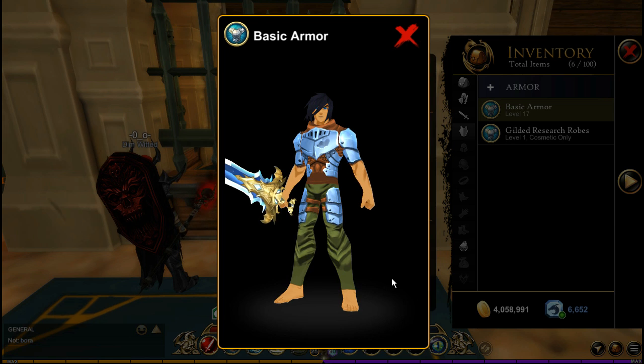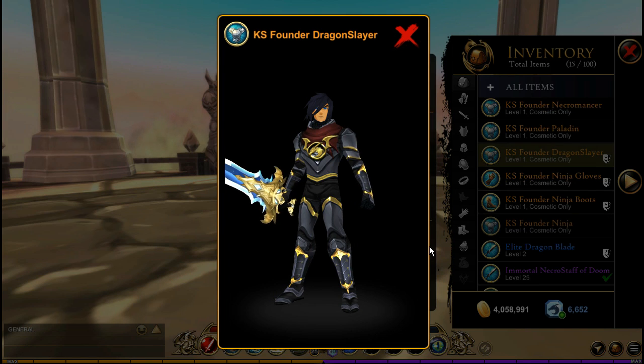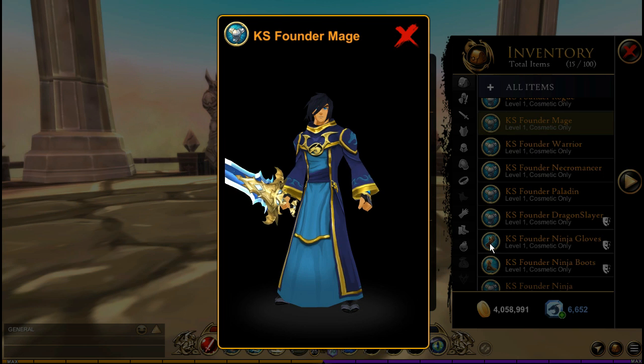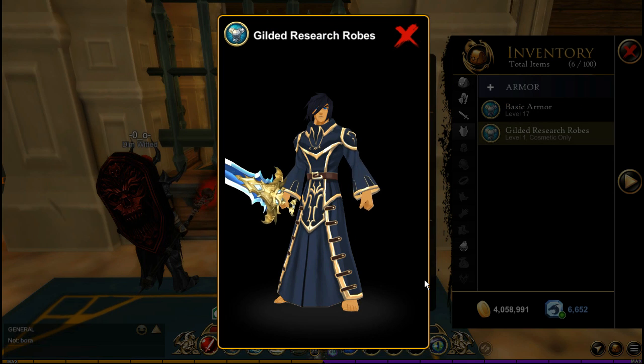You used to get this in your inventory, but you don't anymore. The following items I'm showing right here on the screen are all from Kickstarter. These are all founder armors that you would get from the original Kickstarter. So these are all perma rare. Gilded research robes. This may return at some point under a different name, but this particular one, for now anyways, is perma rare. This was available in the pre-beta.